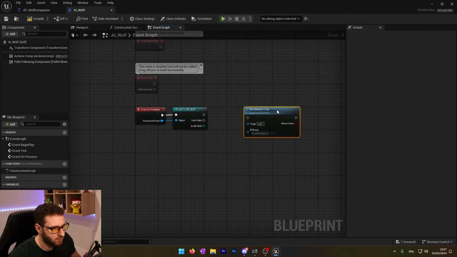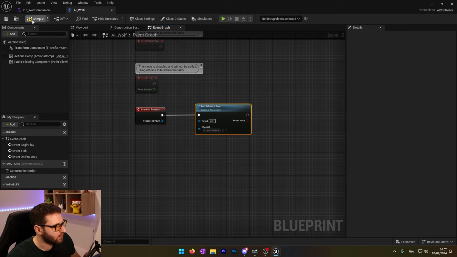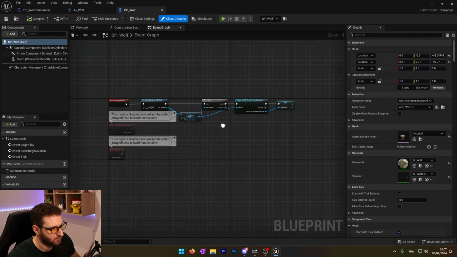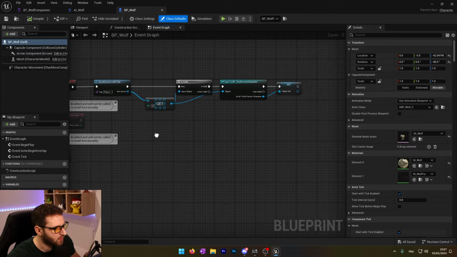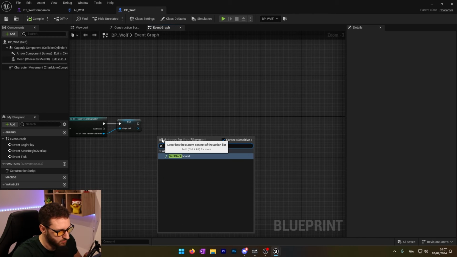And I'm just gonna run my behavior tree. Then we need to set our player reference. So we'll do it into the wolf. If I go into the blueprint wolf, there we get our player reference, and after that we'll get our Blackboard.